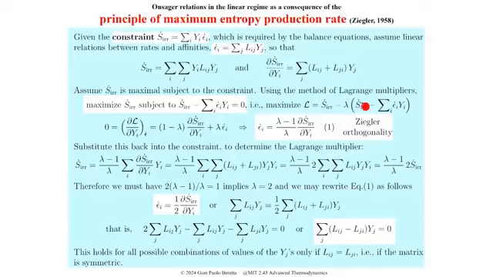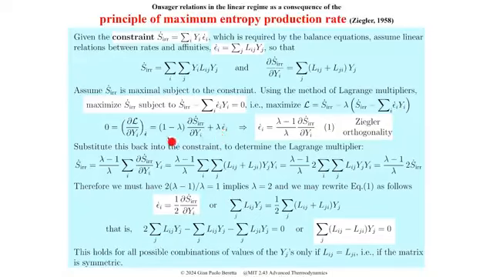Okay. And then all you do is to take the derivative of this with respect to the affinities and set it equal to 0. And so the affinities are in here, and in here. So you get 3 terms. One is multiplied by 1, and one by minus lambda. So 1 minus lambda of the derivative of s dot with respect to y, plus this last term, which contributes an epsilon dot times lambda.